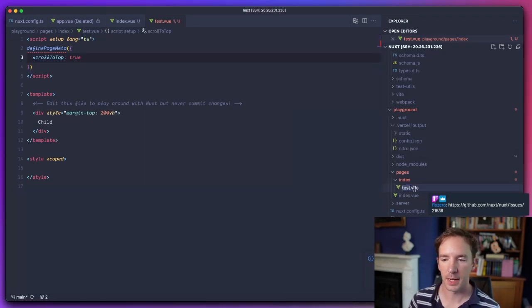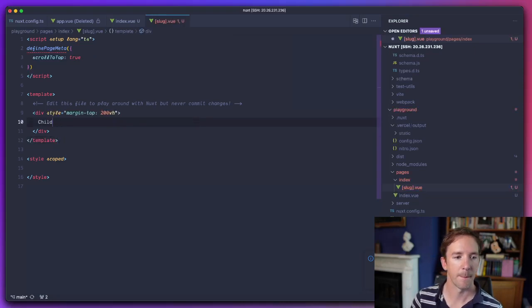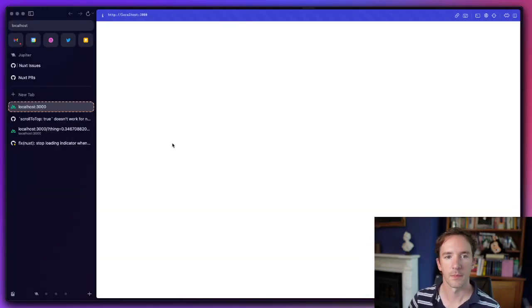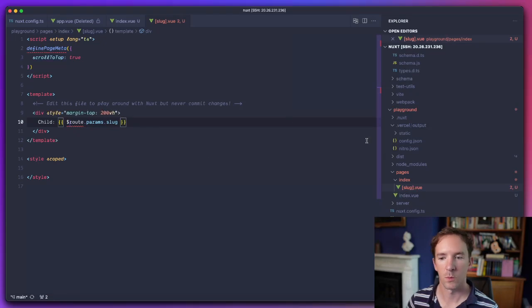So it needs to be something like slug, and then route params slug.